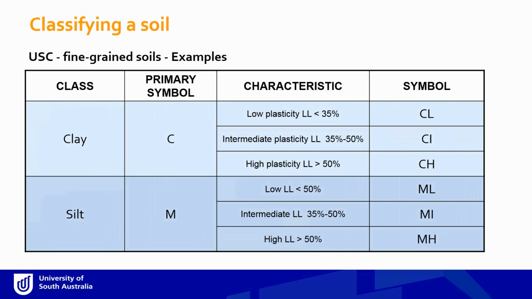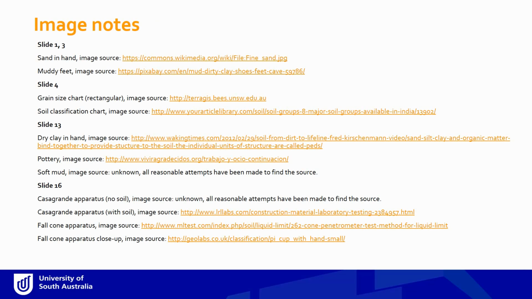Now, there are some examples of what a fine-grained soil, or clay, or silty soil name might look like depending on its plasticity. It might be CL, CI, or CH. CH is very high plasticity. On the other hand, CL is a low plastic soil, and the higher the plasticity, the more difficult it is to deal with. That's basically to do with the fact that the higher the plasticity, the greater the change in volume. We'll talk about that a bit more in a later lecture. For this lecture, that's it for today.